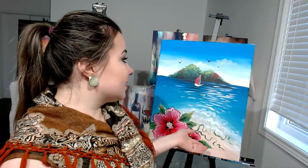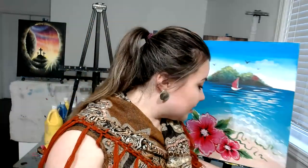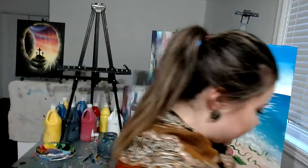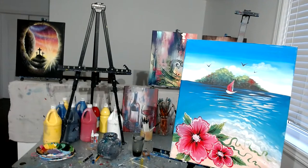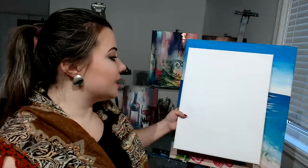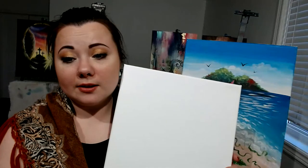All right, let's go through our supplies to make sure we have everything we need for today. First thing you're going to need is canvases. You can use absolutely any size that you would like. There is no particular size that you have to have. A lot of us are in a lockdown, so whatever you have available, that's what you're going to use. This particular painting was created on a 16 by 20 inch canvas, but I'm going to be using a slightly smaller one today. I'm going to be using my second favorite size, which is 16 by 14 inches. It still is not a small canvas really, but it is a little bit smaller. But again, feel free to use whichever canvas you have.